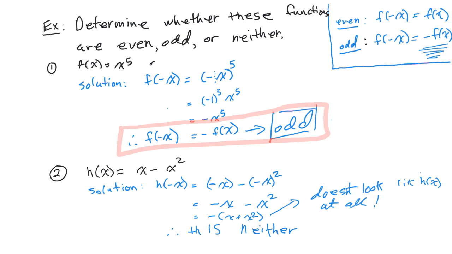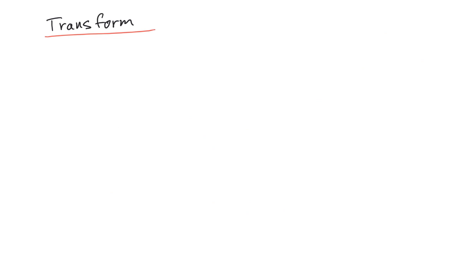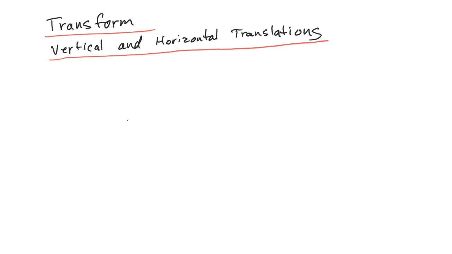The next thing we're going to look at is transformations, vertical and horizontal. A long time ago, you studied a thing called transformations, right? And to transform means to move something to the left or right, up or down, diagonally, whatever. But we are going to focus on the vertical and horizontal translations of this function.